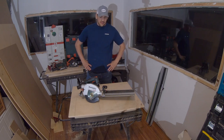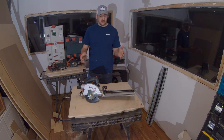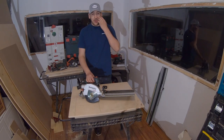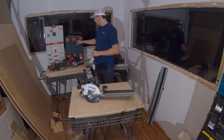So, I have tonight a tool that you guys have probably been watching a lot of, either on my Instagram or here on YouTube via Shorts. This is currently available at Ohio Power Tools right now. I think it's $350 for the bare tool. It comes with a sustainer-like metal box.